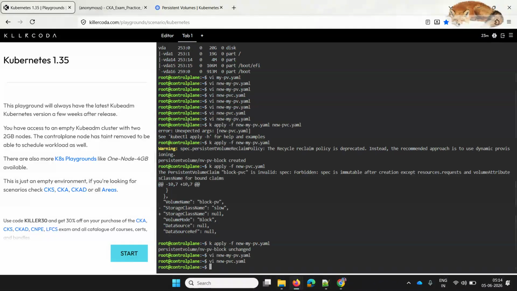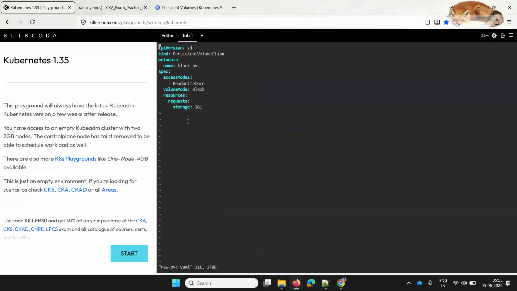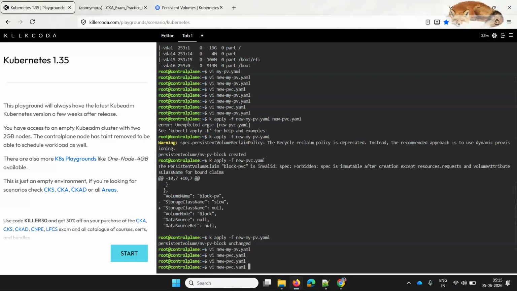What it does is, block PVC is forbidden, immutable after creation. I think that name is already there, so I will just try to edit this like new block PVC and then apply it.